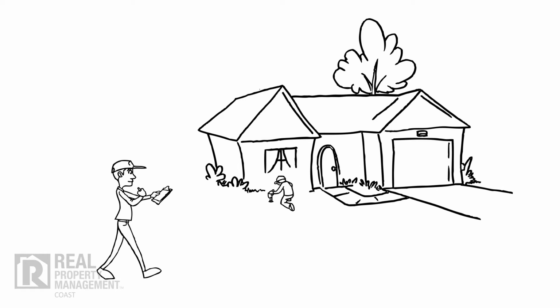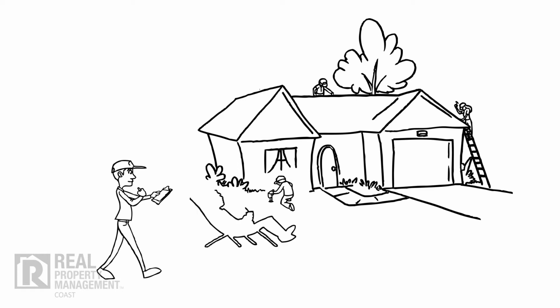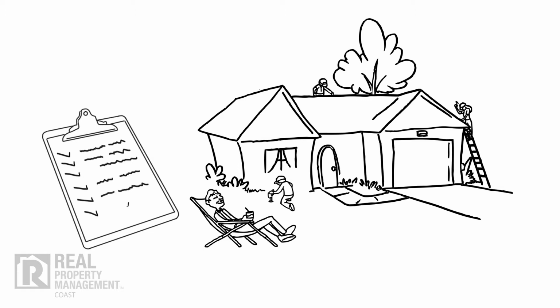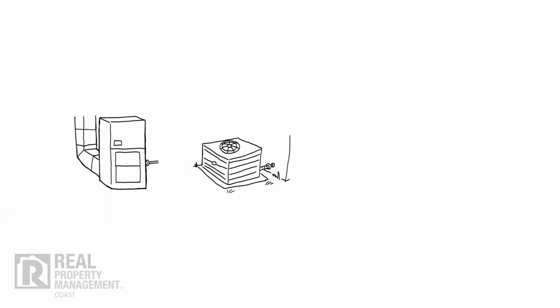Every home needs occasional maintenance. This can be a smooth process with Real Property Management due to our repair service and response times. Your safety and comfort is our priority. The law requires landlords to repair any problem with the property that isn't caused by a resident or guest, and that materially affects the physical health or safety of an ordinary person living there. This includes things like heating and cooling systems, water leaks from structural defects, and water heater repairs.